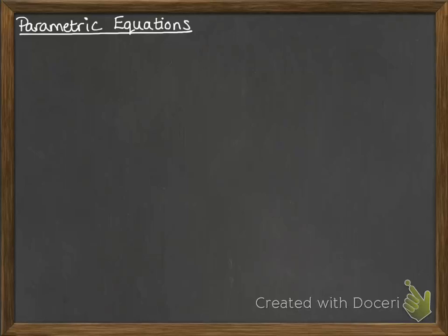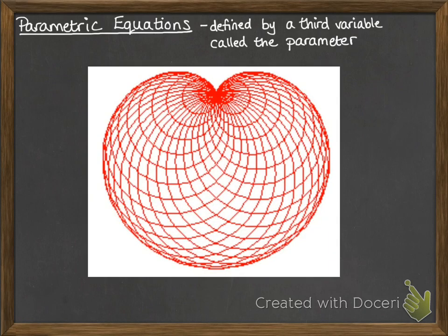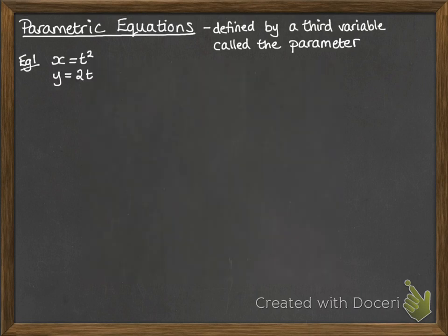Okay, so we are looking at parametric equations. What is meant by that is that we actually define our x and y variables by a third variable which is called the parameter. It means that we can create graphs like this one. This one's called a cardioid and it requires some third variable. You can see it's not a straightforward y equals some equation in x. It requires a third parameter to make that happen.